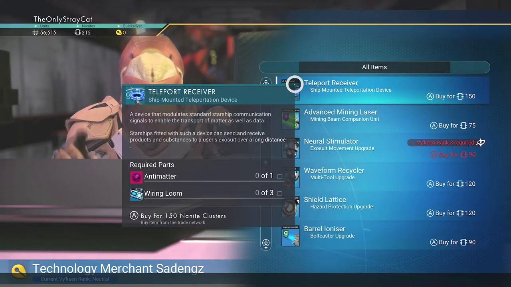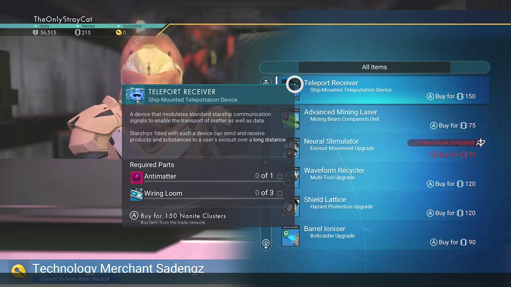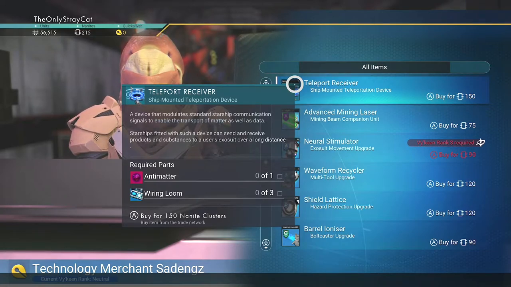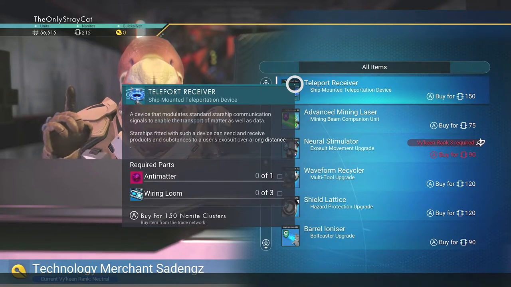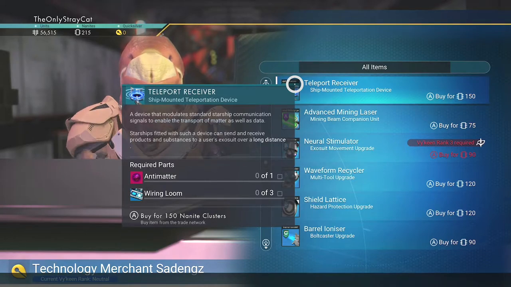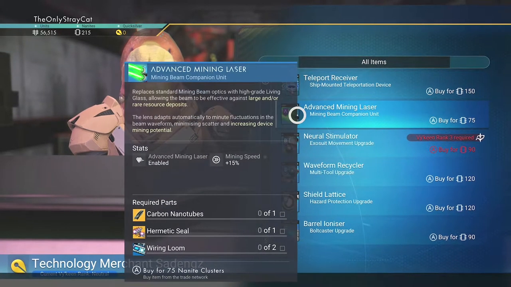Device that modulates standard starship communication signals to enable the transport of matter as well as data. Starships fitted with such a device can send and receive products and substances to a user's exosuit over a long distance. Oh, that seems so useful. But that's even more useful!